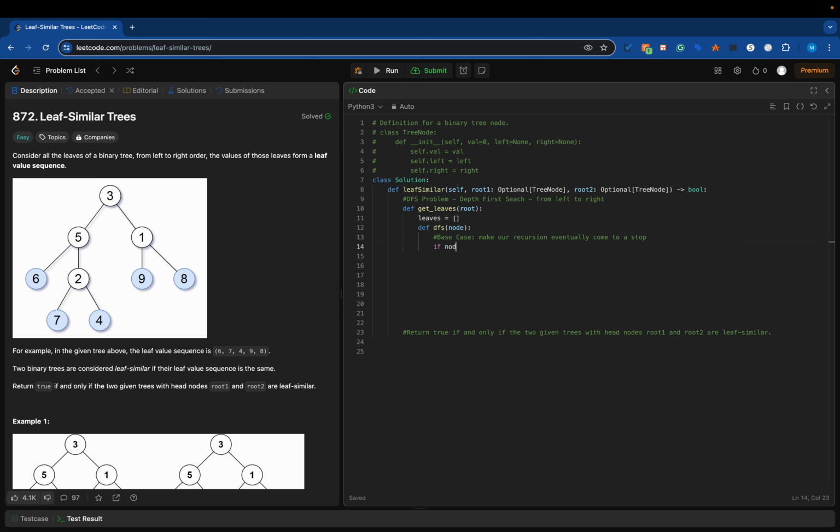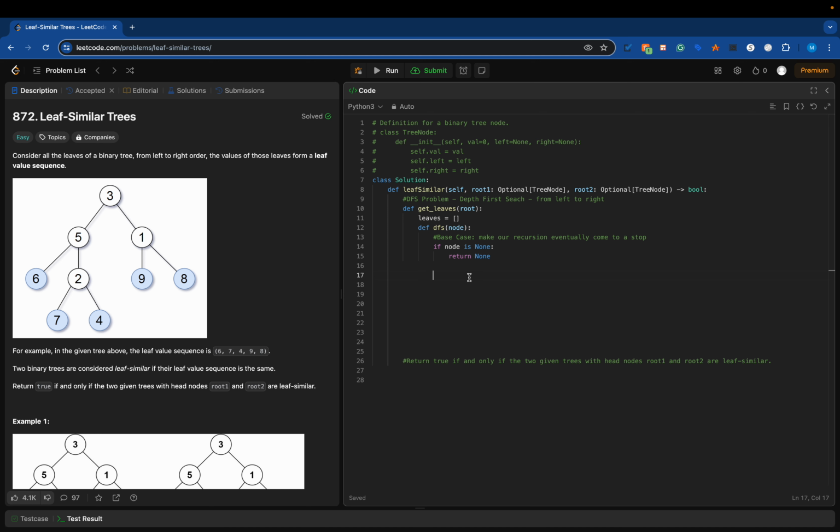So if node is none, return none. So now what's next? How will we be able to define a leaf node? A leaf node will not have a left child or right child like the ones above them do.